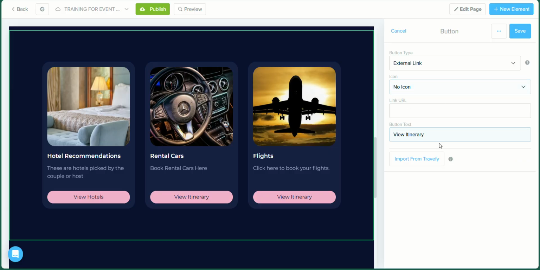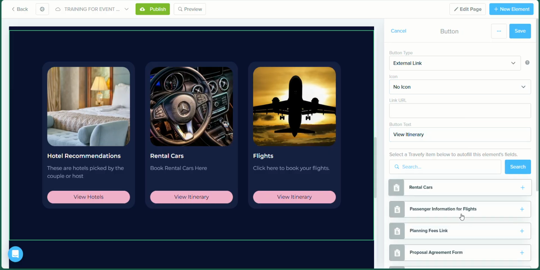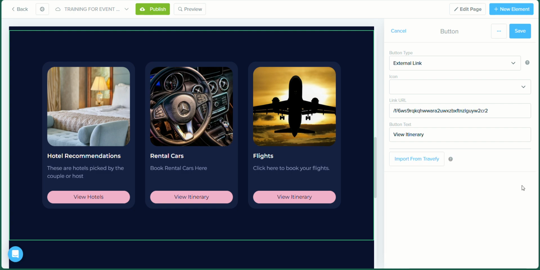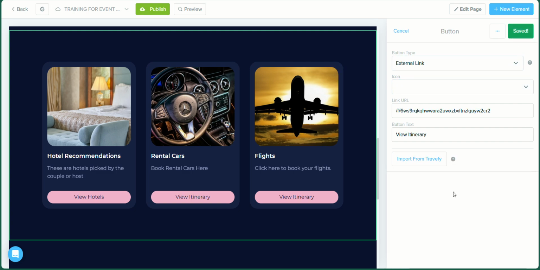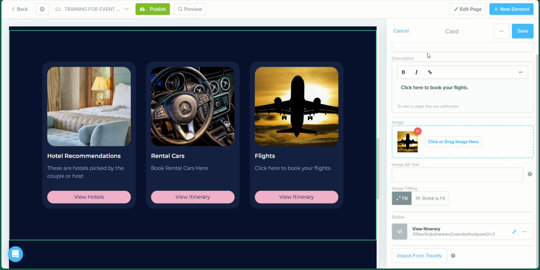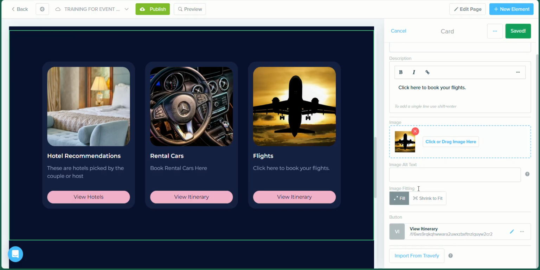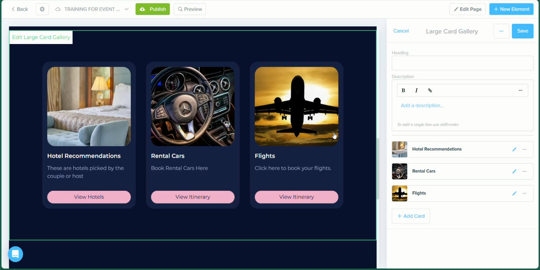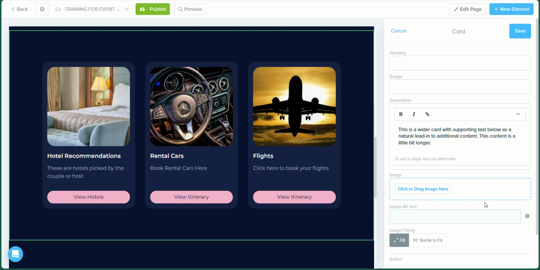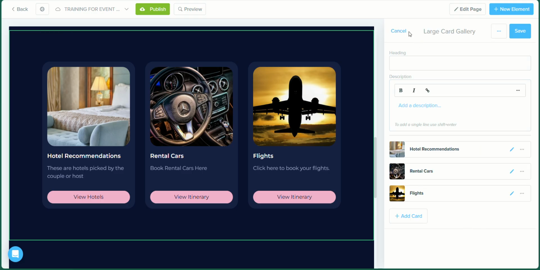So what I'm going to do is import from Travefy the form and then passenger information for flights. We're going to save that. Again, make sure you save it. If you'd like to add more cards to it, you can push this add card button and do whatever you'd like, but I do not want to do that. So we're not going to add that to it.